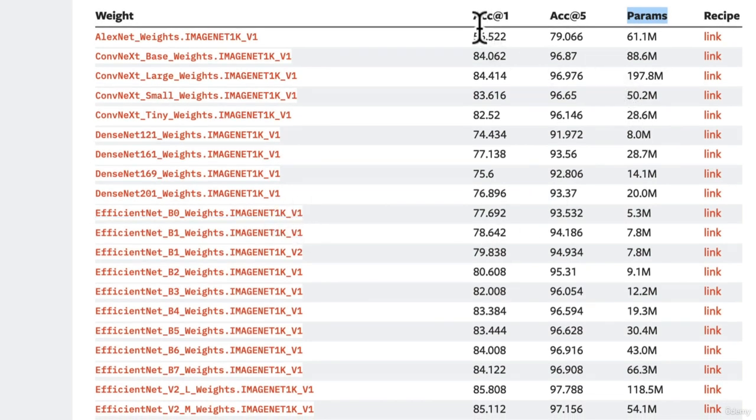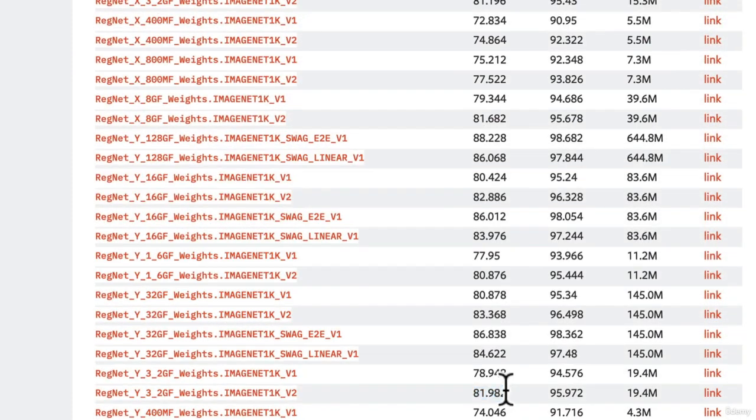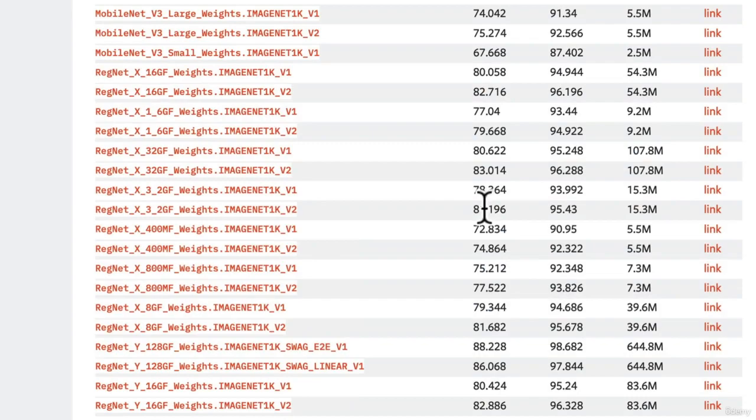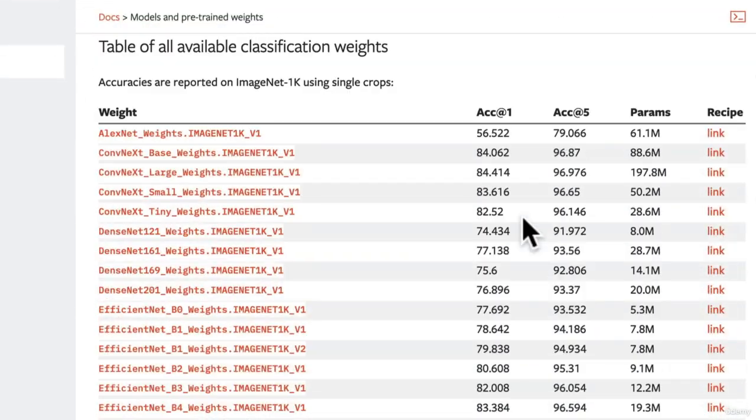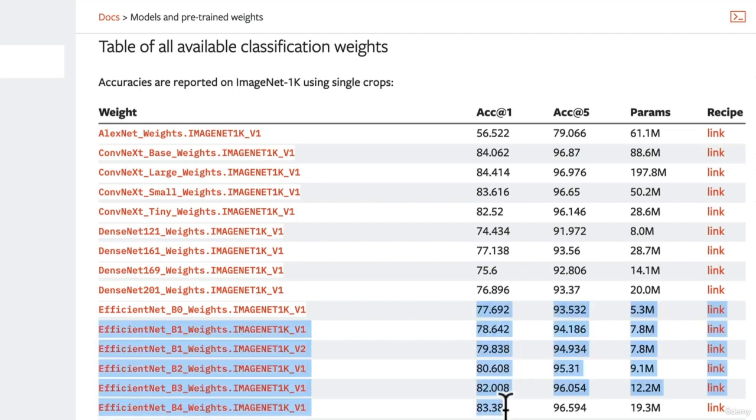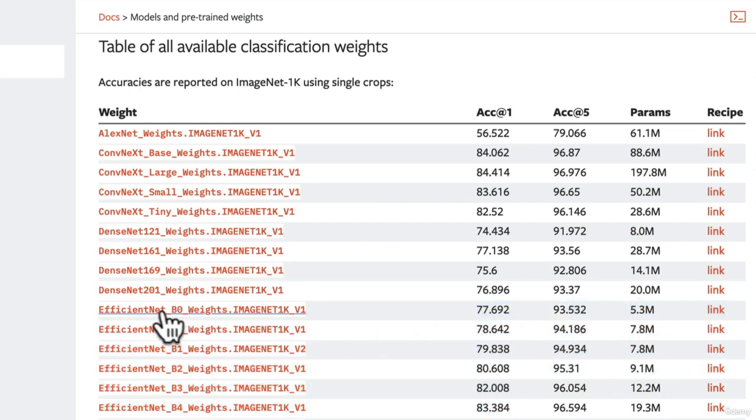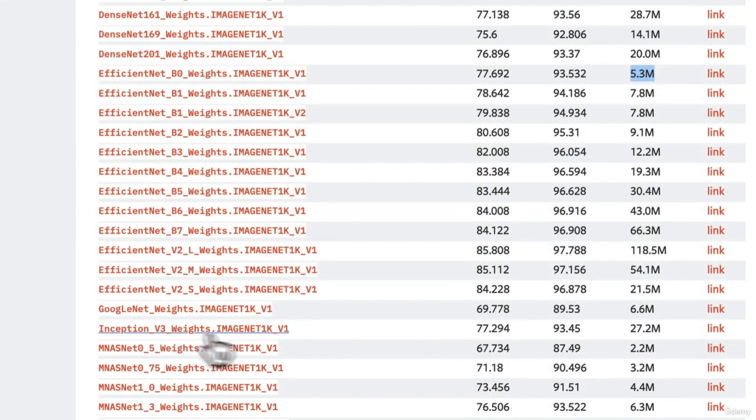So in our case, we'd look for the best trade-off between highest accuracy and lowest parameters. Now you could go through all of these and figure it out, find the highest accuracy to number of parameters ratio. The reason why I choose EfficientNets is because they are generally very good in terms of performance with a lower number of parameters. For example, look at EfficientNet B0 weights. We have, let's just call this 78% accuracy with 5 million parameters versus, let's find another model. Inception V3, we have less accuracy than EfficientNet B0, but 6 times as many parameters. That's something to keep in mind.